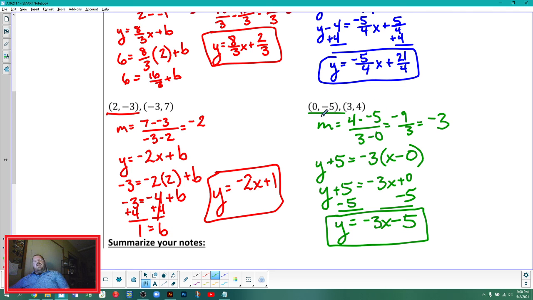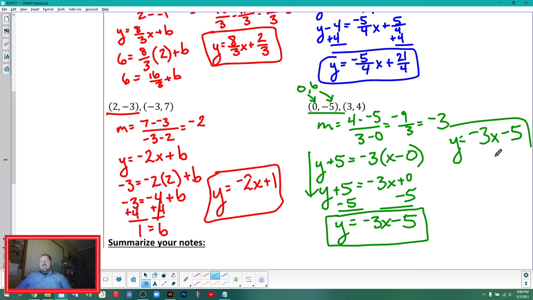I didn't need to. All I needed to do on this problem was find the slope. Anytime you have 0, comma a number, that's my 0, comma b. That is my y-intercept. There's a reason that's -5, and I get a -5 there, because this was actually given to me as my y-intercept. If I would have seen that earlier, I wouldn't have had to do any of this work. I could have just went straight to y equals -3x minus 5 and called it a day. So be on the lookout for those.